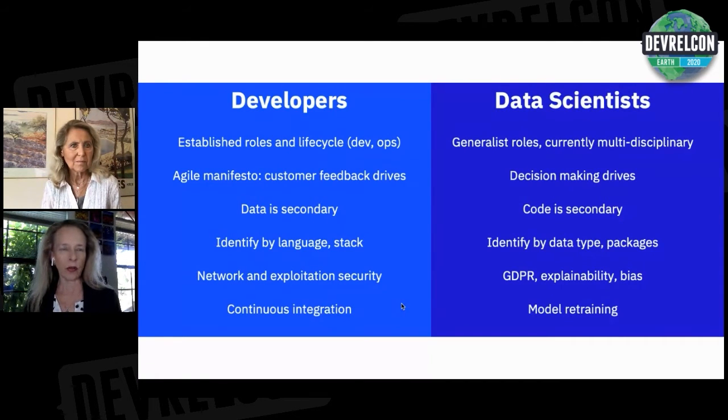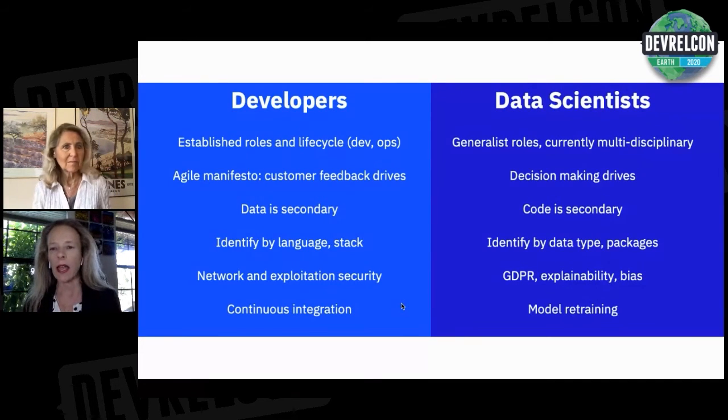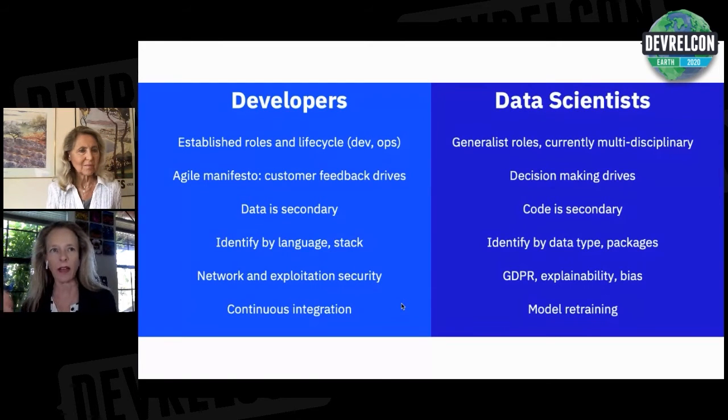Agile has been around for 20-some years now, and that really came to bear that the customer drives the feedback, and you do that quickly and regularly. With data scientists, it's not that the customer doesn't provide feedback, but you're looking more at what decision you're trying to make. So it's driving a slightly different outcome with a slightly different audience or slightly different conversation. So that process is different. It's also making decisions in live apps. So how do you make sure that those are okay?